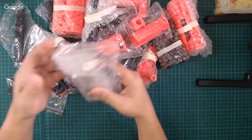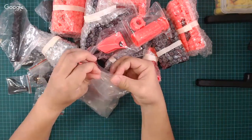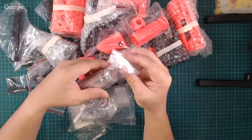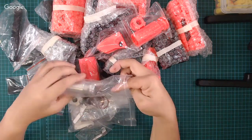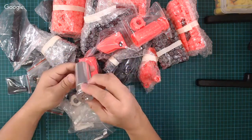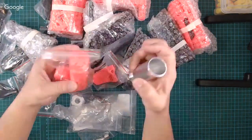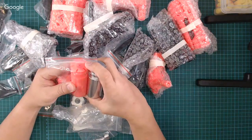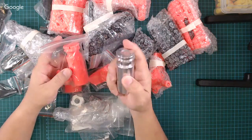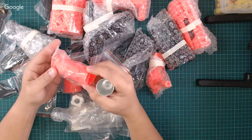I also bought the upgrade kit itself, the metal upgrade parts. So there's something like this. This part itself, as you can see, is again quite nicely machined. This is the one that it's going to replace. Yeah, so it seems to be pretty interesting. So I'll probably just go ahead and use this guy over here when I do the assembly.